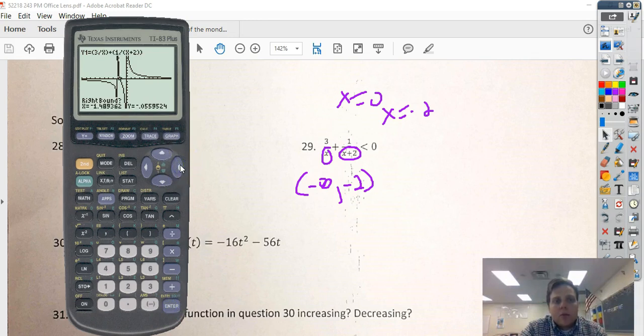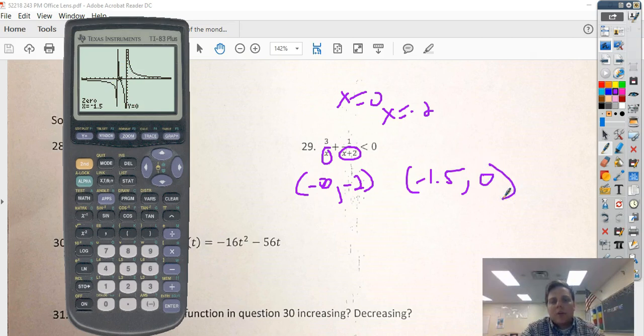Right bound. Now I need to move the cursor to the right of it. It's to the right of it. Press enter. Press guess. So negative 1.5. So I know from negative 1.5 to something. I haven't figured out the other side yet. Y'all notice how it kind of starts curving. Well, what did you remember? We have a vertical asymptote at 0, which would be this line right here. So that means that I'm probably going from negative 1.5 to 0.